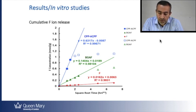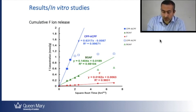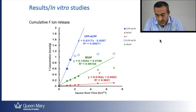Initially, we did an experimental study to assess the ionic release of three different varnish formulas, and we found that the ionic release for the CPP-ACP varnish, which is the calcium phosphopeptide amorphous calcium phosphate, had much more fluoride ion release compared to the bioglass one, which is also considered a source of calcium and phosphate in addition to fluoride, whilst the fluoride alone treatment had the lowest fluoride release. And this could be of clinical value while we are looking for a short period of release, or a longer period of fluoride release.